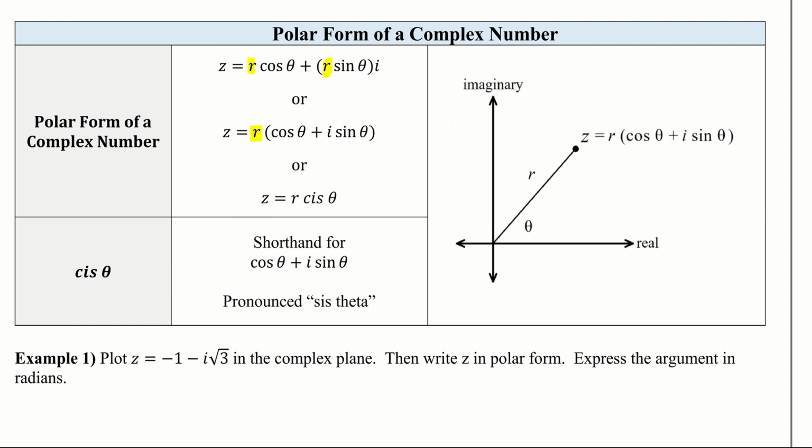And even better is this form, r cis theta. What the heck is cis? This is the first initials of cosine, imaginary number i, sine. So this notation is commonly used when we're talking about the polar form of a complex number so that we don't have to write as much. It is shorthand for cosine of theta plus i sine of theta. And so it's pronounced cis theta, and we could substitute in an angle there. And then that would give us the equivalent form to the rectangular a plus bi.